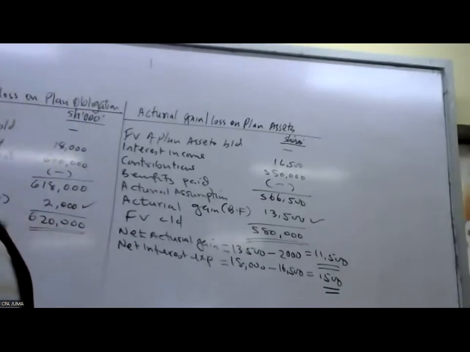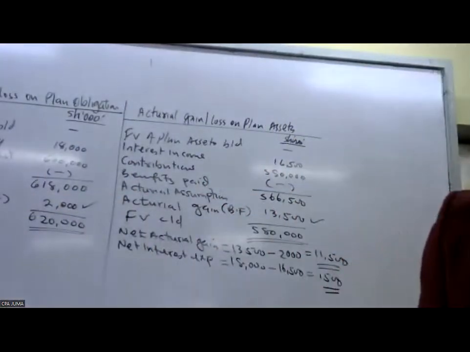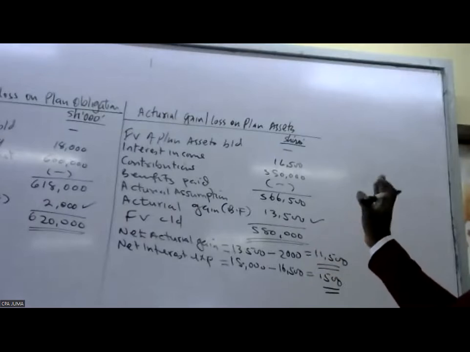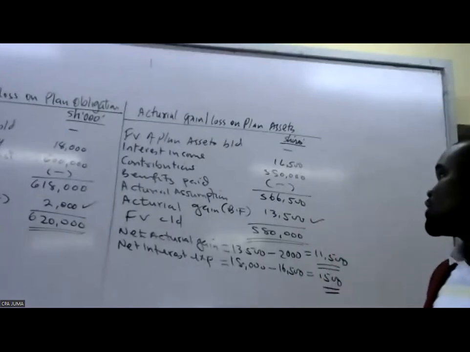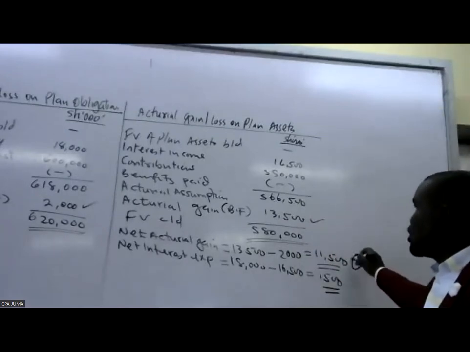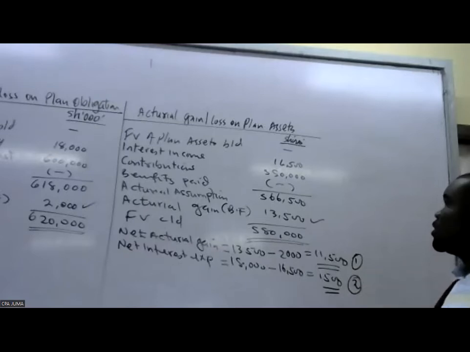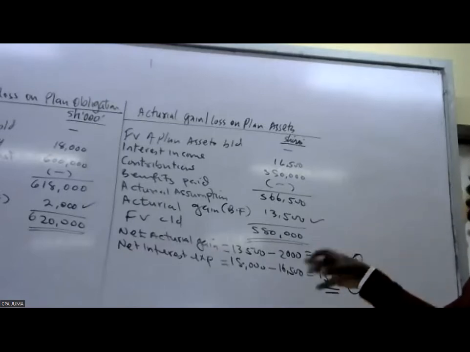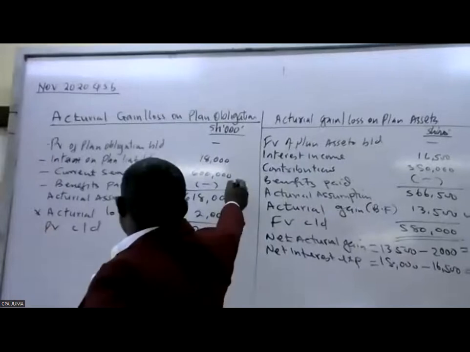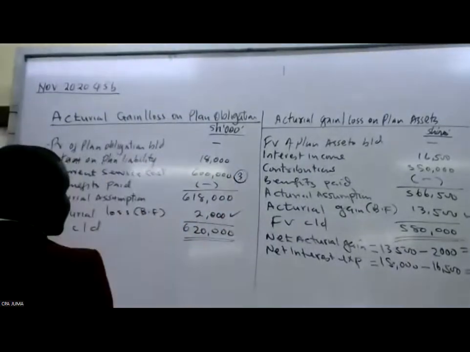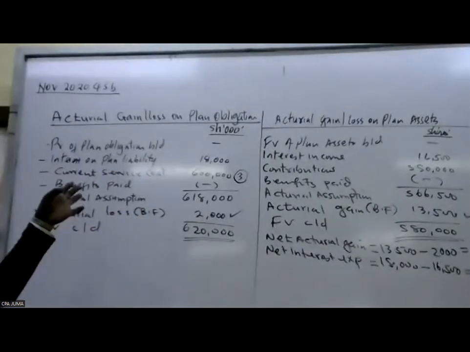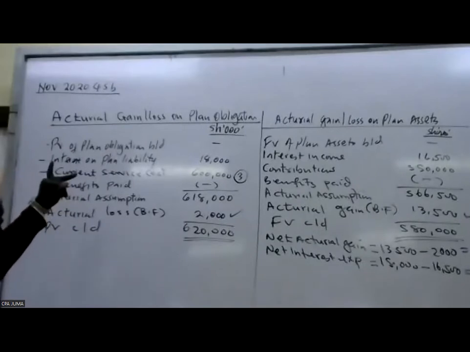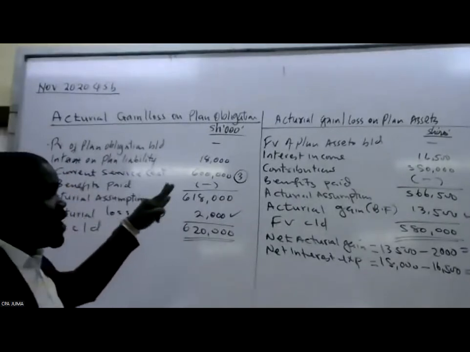So wanasema where necessary use journals. So instead of coming up with the extract of P&L and balance sheet, now give them journals. What I want to take to the journals: I will take actuarial gain, I will take the interest, and the other thing you need to capture in the journals is current service costs, those expenses, because the interest tumeshareka huko. So now what do we take to P&L? We take interest, service costs, and the actuarial gains.